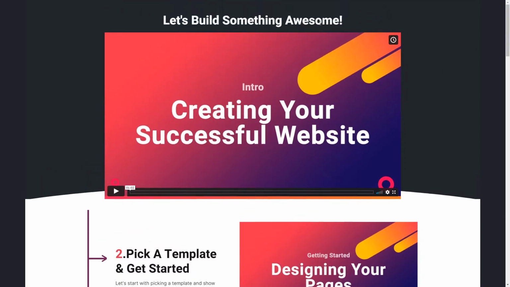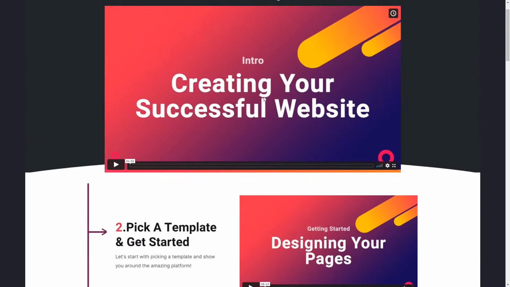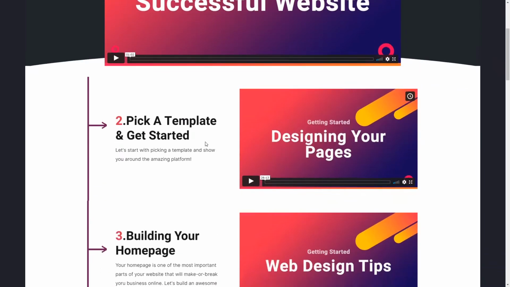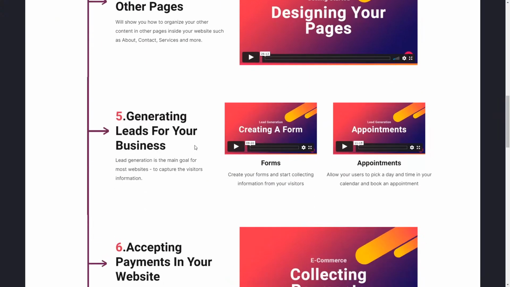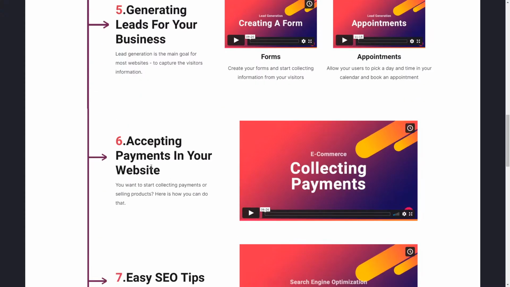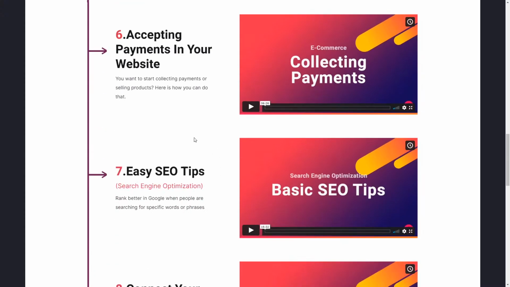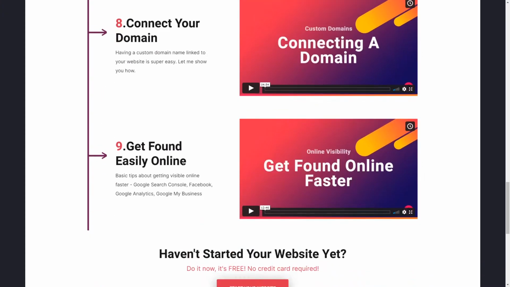It basically allows you to start everything: why the platform, how to start your website, pick a template and get started, building your homepage and your other pages, how to generate leads, which is the goal of every website, like the forms, the appointments, or how to sell, how to accept appointments, the SEO, the domain connection, and how to get found online, like Google Search Console, Facebook Analytics, Google My Business.